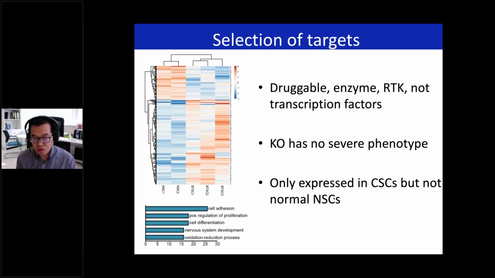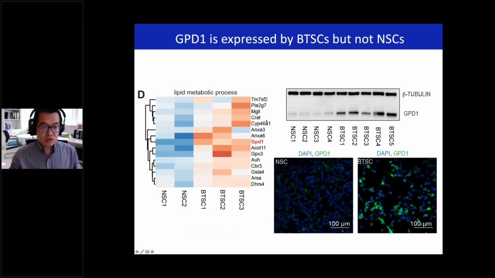Then we can really study what is particularly associated with cancer stemness, which is actually little known, because if you look at the stem cell genes, they are actually shared between cancer stem cells and neural stem cells, similar to Taylor's. So among these targets, GPT-1 stands out very easily from our selection, and we further confirm that by Western blot, because that's what we look for, translated RNA. We also confirm that with independent brain tumor stem cell lines compared with neural stem cells, and really GPT-1 stands out.